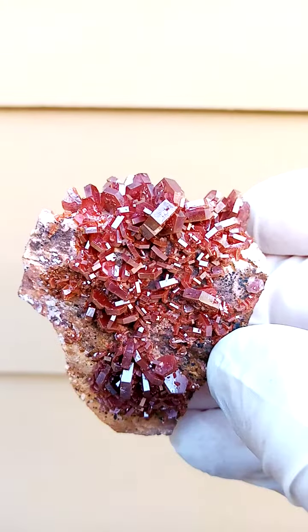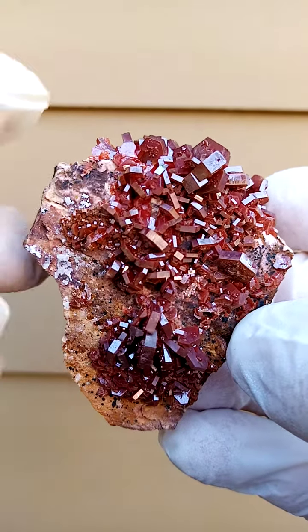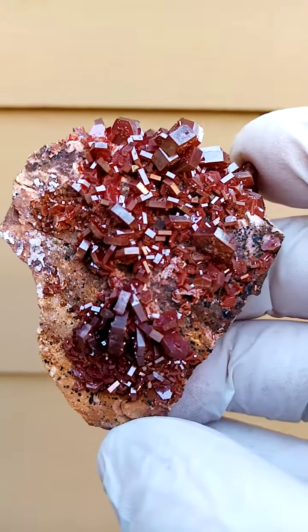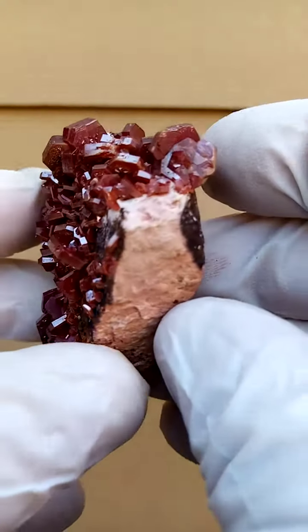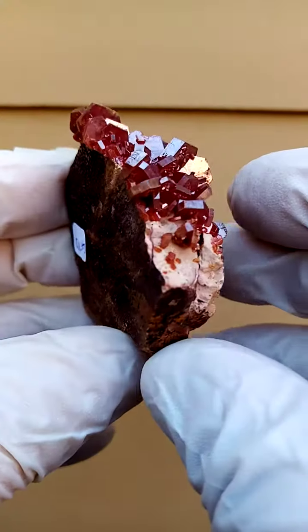With strong lighting you'd be able to see through them, so they are gem quality. Associations here — typically we'd find some barite associated; the white material would be minor barite and the black material would be goethite, sitting on this almost compacted clay — all the way from the Mebladen mining district in Morocco.